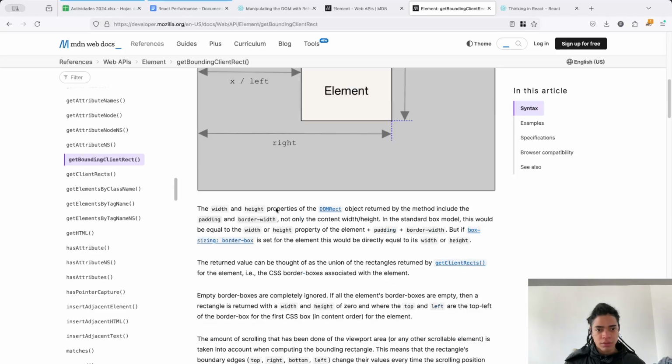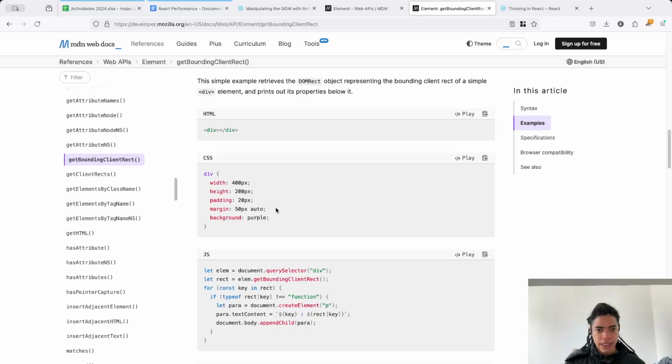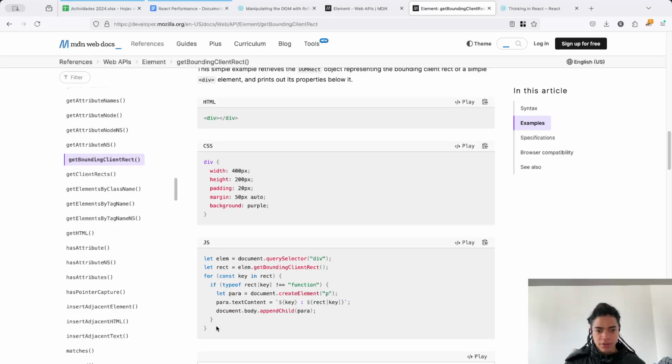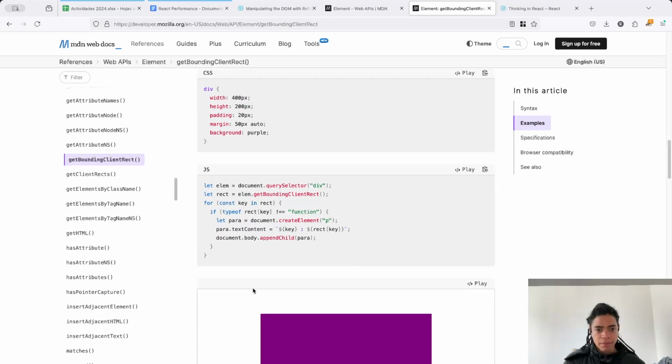Parameter is none, but in return is this. Using this imperative approach, but this is an object. Makes sense.